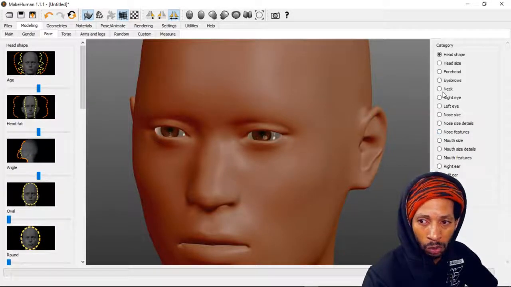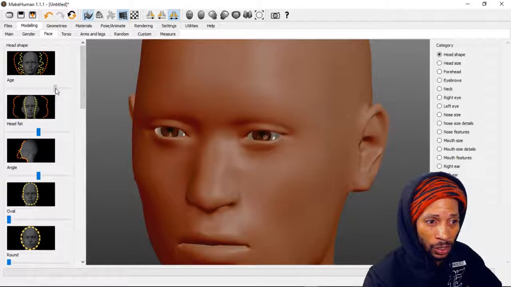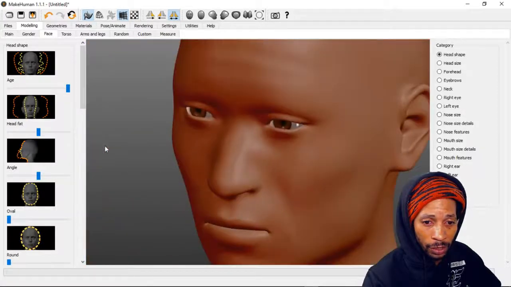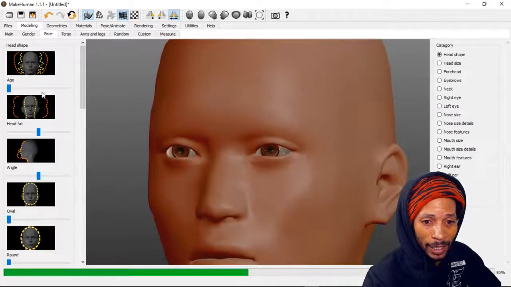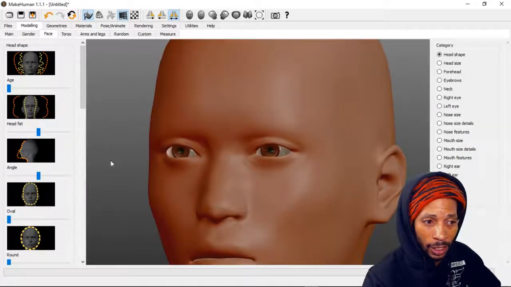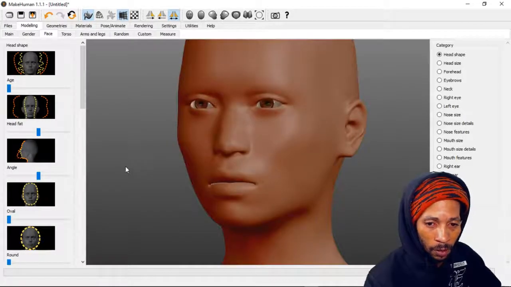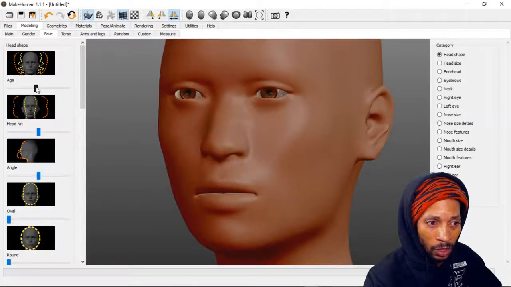Say I wanted to manipulate the head shape. Maybe change the age. We can go like that, and then it will age and put some wrinkles to some degree on the face and head. So now it's an aged guy. We can go back in age and time and make it young again, going all the way extreme to the left. Let me zoom out a little bit, just to show y'all the difference, and then go back to the middle and make it more mid-aged. Not really mid, but maybe young adult.